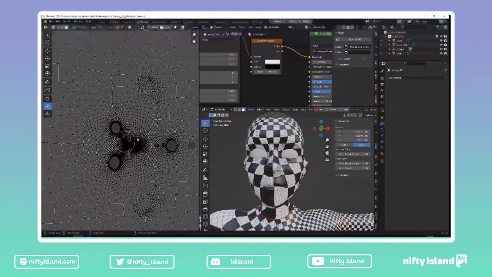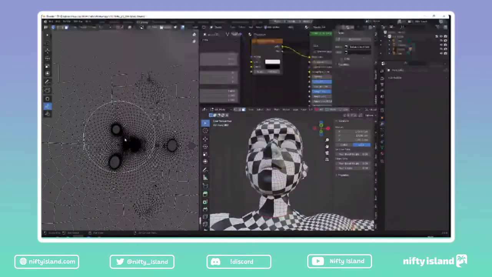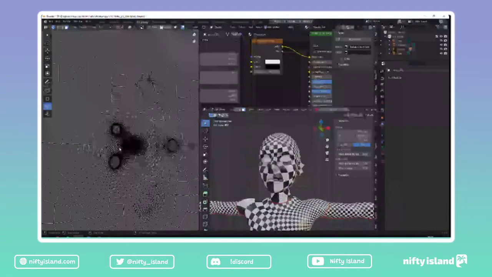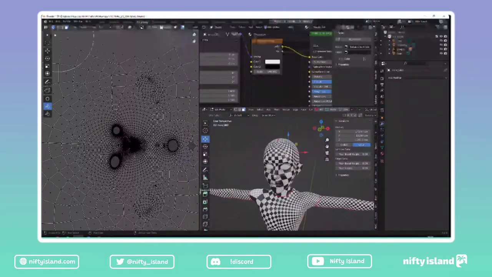So here try to find any kind of distortion that we have. So we have some distortion at the mouth. So just passing the brush, press F to increase the size, and just press here sometimes. And as you can see, it's going better, even. Way better. Okay, better than before.